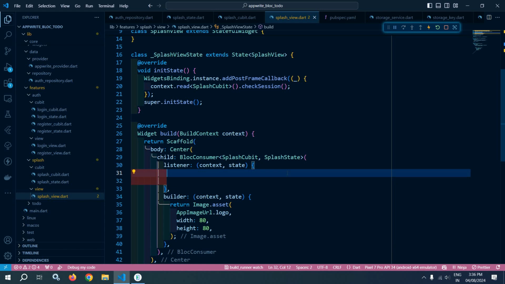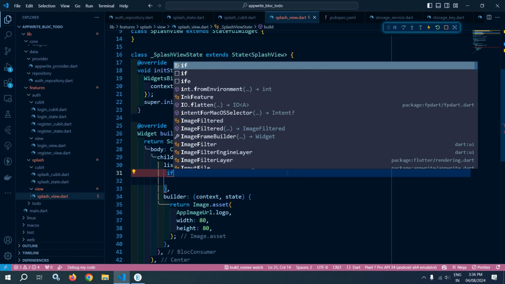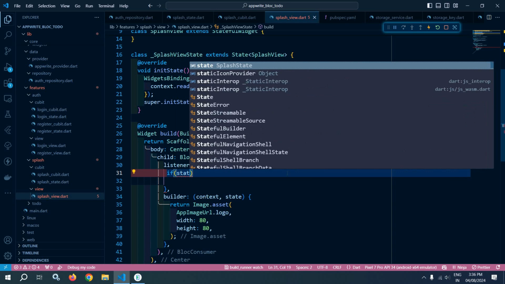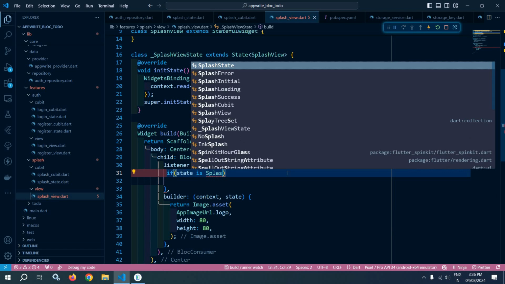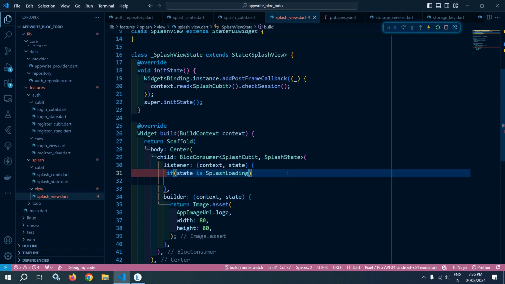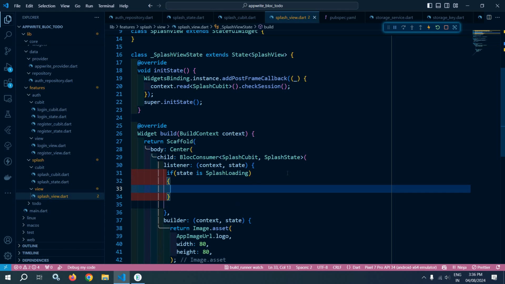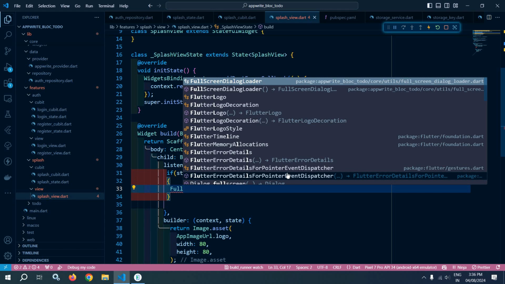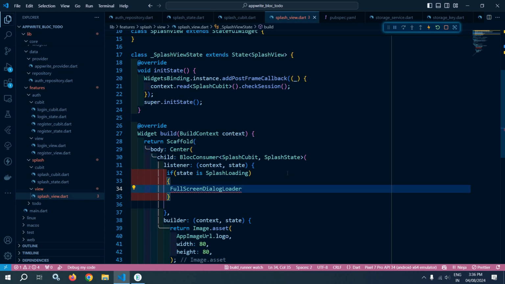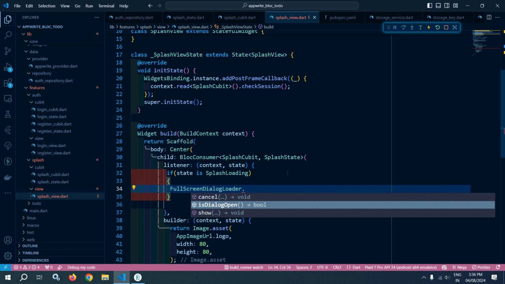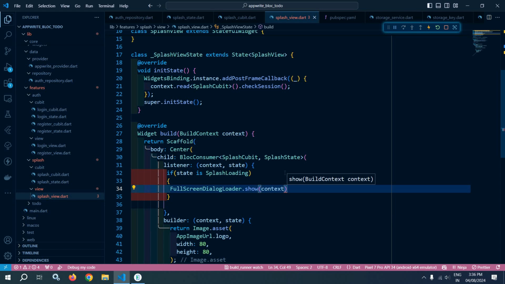and in the listener here I will listen to the different states. So first of all I will listen if state is splash loading. At that time, as usual, we need to display the full screen dialog loader, and to do that I will use full screen dialog loader dot show, and here I need to pass the context.